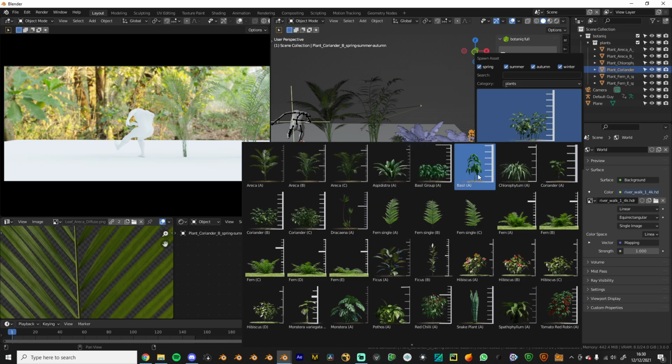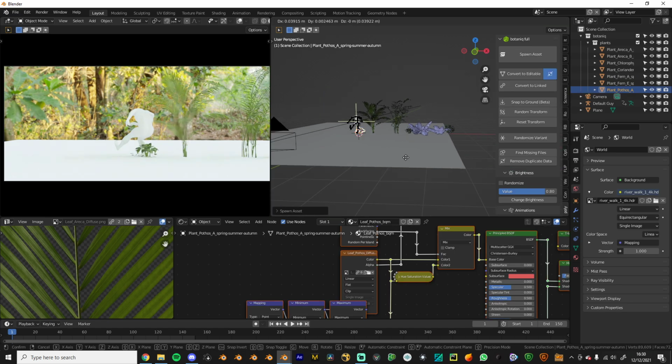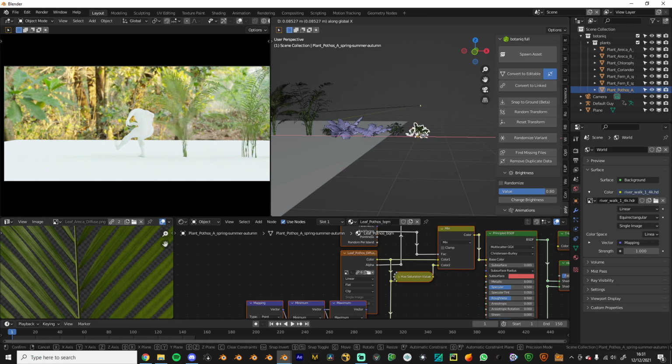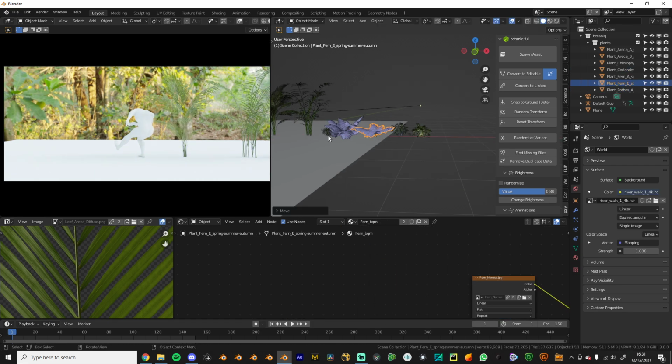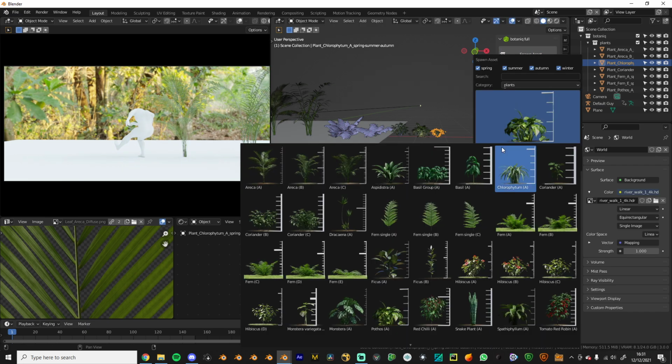Just looking for something else we could put in there that would kind of fit the environment. I think this would work. All right. Could we get something else? I mean, we can just take whatever. Maybe something like this could be nice.